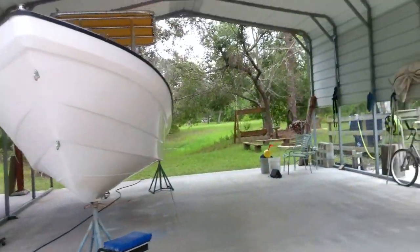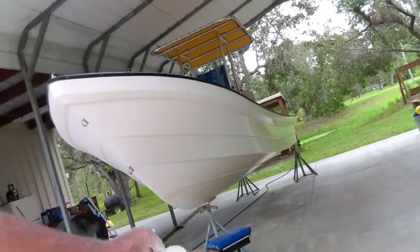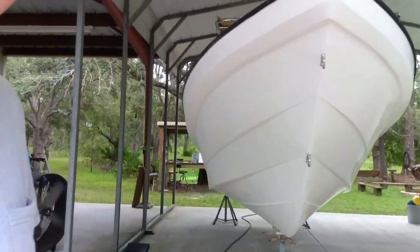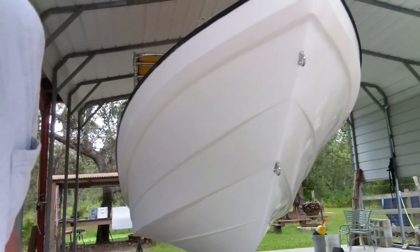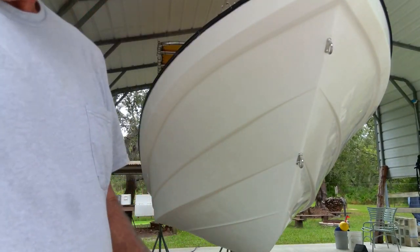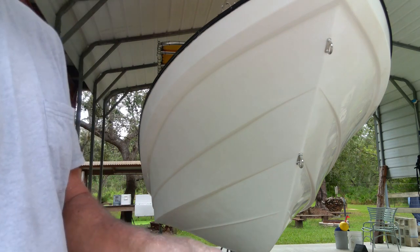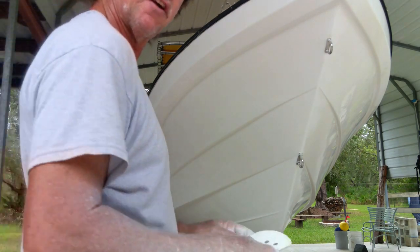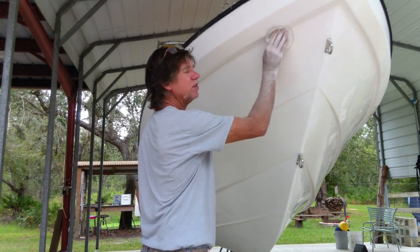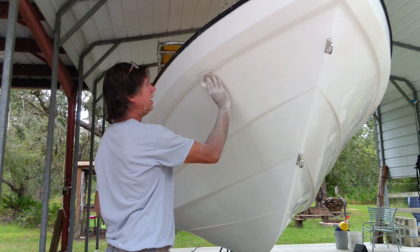Alright, we've got that side and the side underneath and the very bottom done. So all I've got left is the other complete side and one-third of the bottom over here. I didn't do too much around the edges there — this is important: if you do too much with the sander — I'm only using 400 grit here — if you try to get too aggressive with it, you'll cut into it. The edges are just enough for paint, and then I've got to take my piece and work these edges the whole way down.